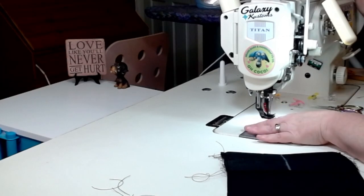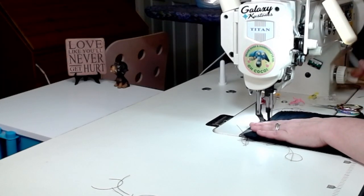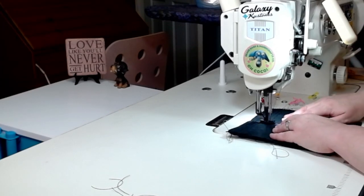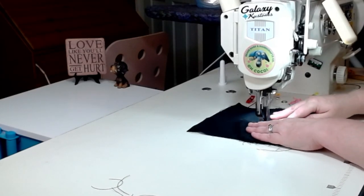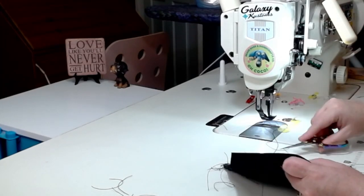And then up through that center line that we drew, just to the top of the credit card slots, so the folded lines of them. So we have that excess length of this piece that is just kind of hanging out at the bottom. So I've gone up and then I'm going back down the same line just to give it a little extra stability.